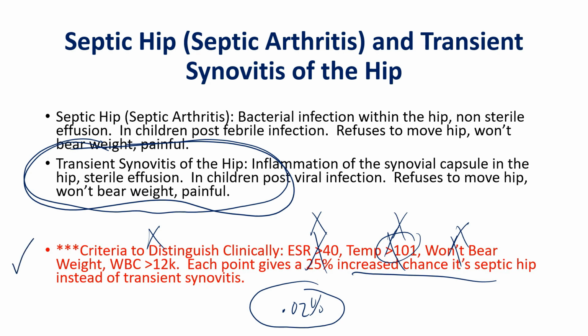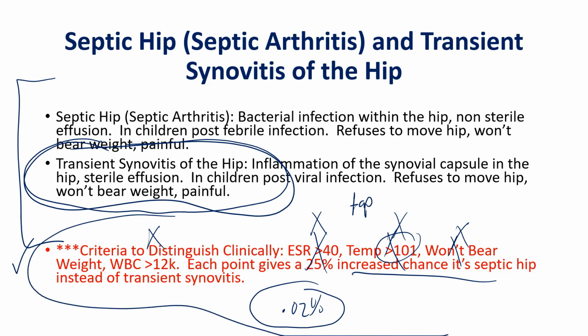So this is a really useful criteria to use. If you get a question and you have lab results where they give you all of this, you can use this if you're confused on which one of these two it would be. Okay? Very important, especially when you haven't done a tap into the hip yet, to look at the actual fluid and see, is there bacteria? Is there any sort of pathogens? And if you haven't done that yet and you're in the early clinical setting of just seeing the patient, this is a very useful criteria to use because you can get those lab results, blood testing back pretty fast. Okay, so that is the primary.